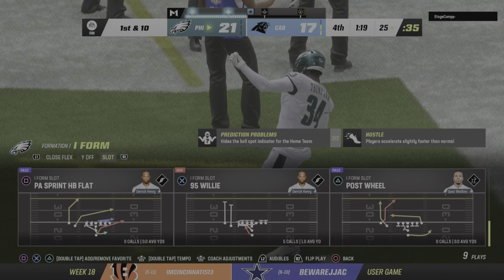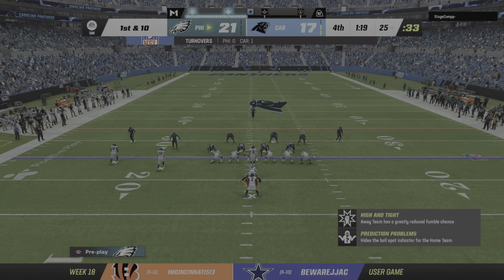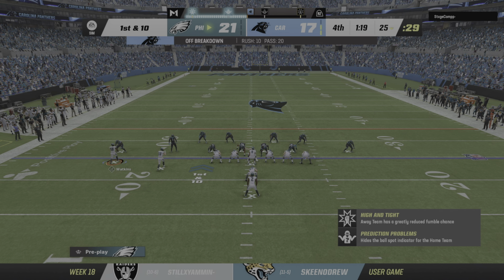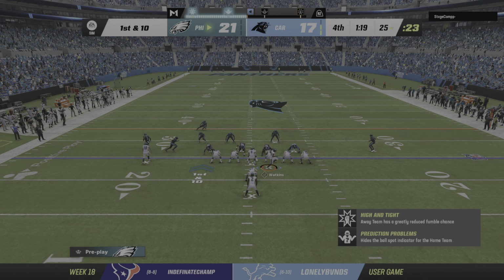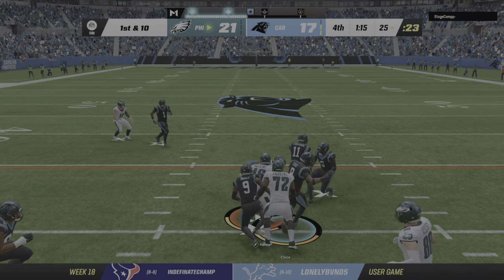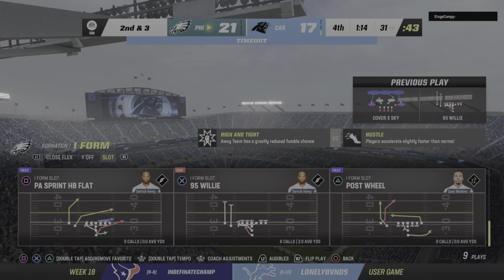Well, you knew you had to take some chances here with the clock winding down, needing a touchdown to win it, and that one might have just sealed their fate. Yeah, and that's the nature of the 2-minute drill. The offense trying to go downfield and make their plays. But defenses, they're sitting back watching everything that they do, but not too far back. They want to be in position to make a play on the ball, and that they did. And a nice run past the 30-yard line there.